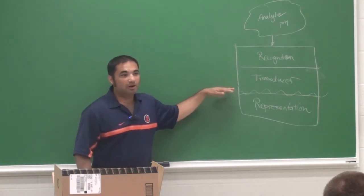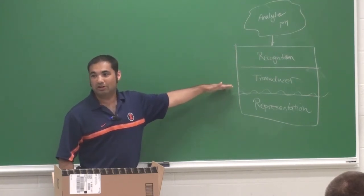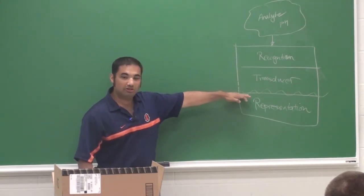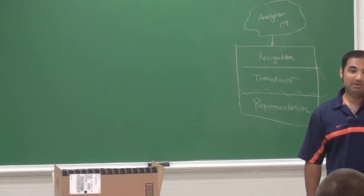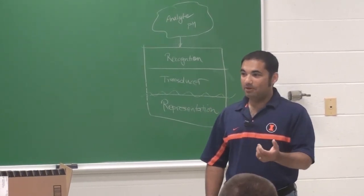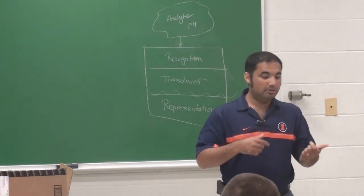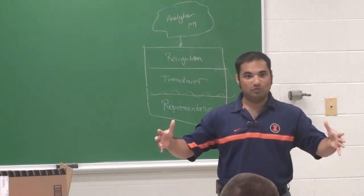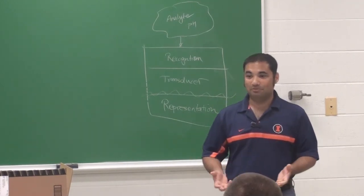Now, the cool thing about decoupling this color sensor from the representation layer, in other words, taking a picture with your camera and tweeting it, is that you can do many more things with that. It certainly allows you to do nationwide surveillance of the milk supply. Maybe it's not important for milk, but you have this one website where you hit the button on your app and it takes a picture and says yes or no to you, but then it's also reading the barcode on the milk jug, sending it up to a server, and generating patterns on a nationwide basis. Hey, this dairy in Indiana has had consistent issues, and now you've got a much better way of solving that problem at the source, right?